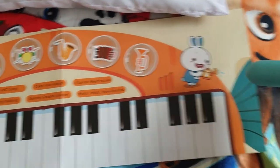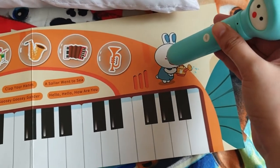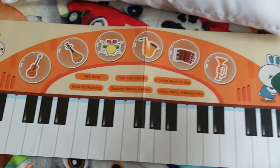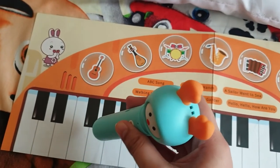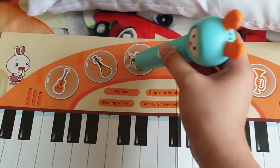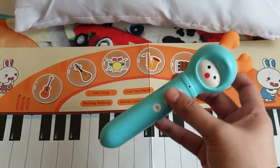Yes. Get ready to clap your hands. And then itong mga characters meron ding sound. Yan. And then each keyboard may sound yan. So, ayun. Let's try the drums. Ayan. Cute talaga ni ALILO.